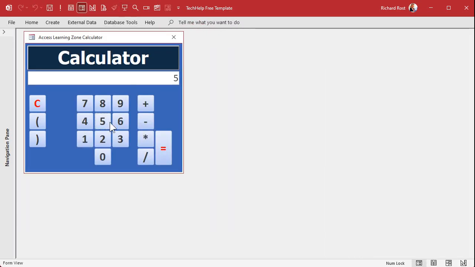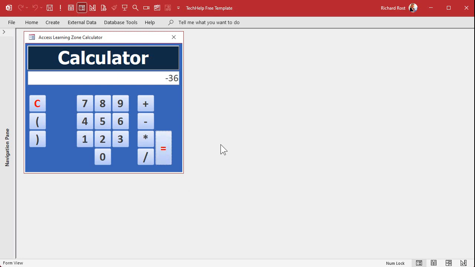Open it. All right. So 5, 6 plus left parentheses 2 divided by 1, right parentheses, subtract 6 equals. Boom, and I'm assuming the math is correct. I don't know. All right. And the good thing about doing it this way too is you can just come up here and type stuff. You can just say, you know, 10 plus 5 times 3 minus 9 to the second power. We're going to cover that in a minute. Well, in the next video, right? And then it equals, and it gets it.